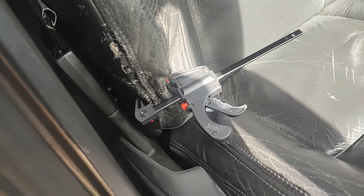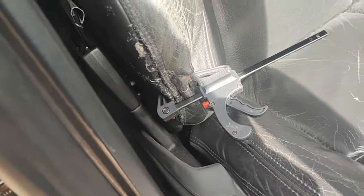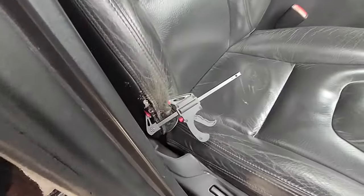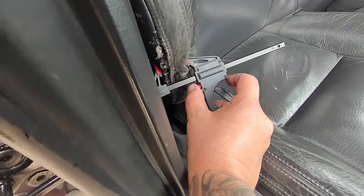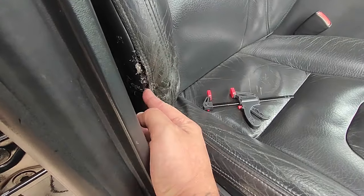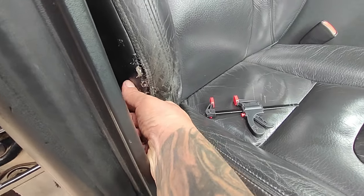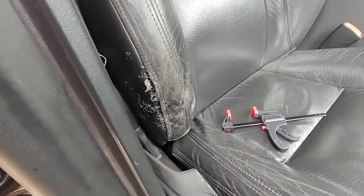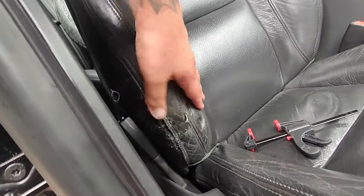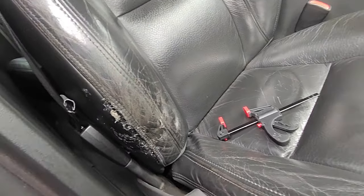Decided to try this leather glue again, this time clamping it like I'm a kid in the 90s. Yeah, clamped. And the survey says, it's dirty. I need to get all that glue off. But that's a damn sight better than when it first came. It was all open.